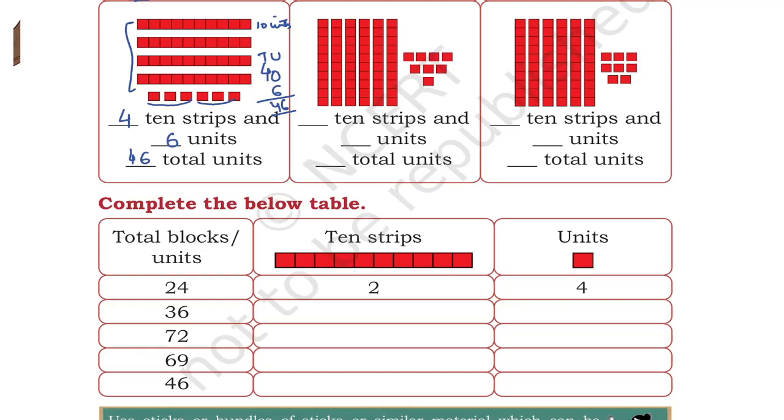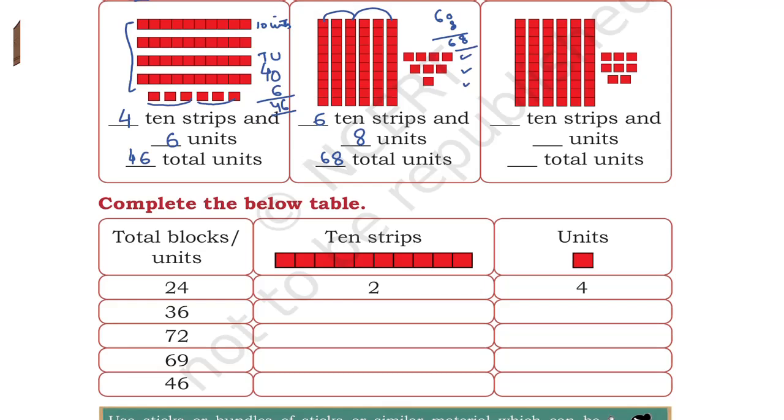Okay. Coming to this question now, 10 strips and loose units, and these are the total number of units. We have a total of 3 and 3. 3 plus 3 makes it 6. So 6 10 strips, and let's look at the units. We have 4. 4 plus 3 is 7. 7 plus 1, 8. Wonderful. If you did it with me, 8 units. Total of units will be 60 plus 8. It's going to be 68.